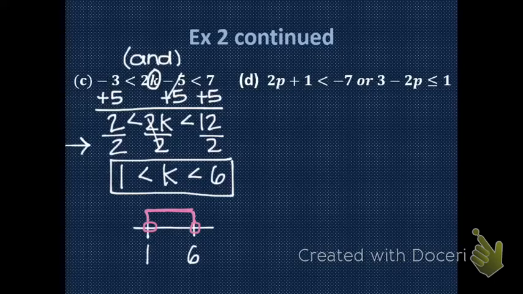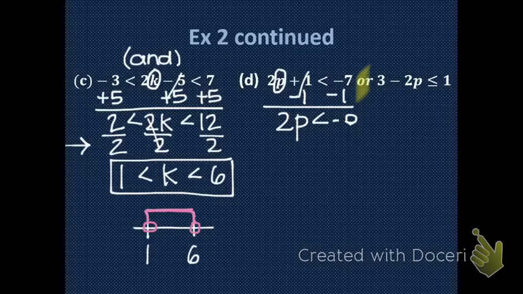All right, letter D. And or? Or. So there again, circle the word or, highlight it, let it stand out, and separate your inequalities into 2 separate ones. All right, we're solving for what variable this time? P. And so on the left inequality, what do we need to move first? 1. How do we move it? We're going to subtract 1 from both sides. So 2P is less than -8. All right, and how do we finish this one? Divide both sides by 2. So P is less than, what's -8 divided by 2? -4. And do I need to flip the sign?